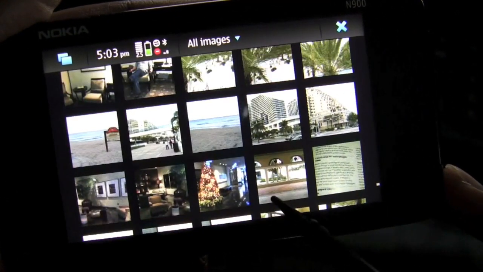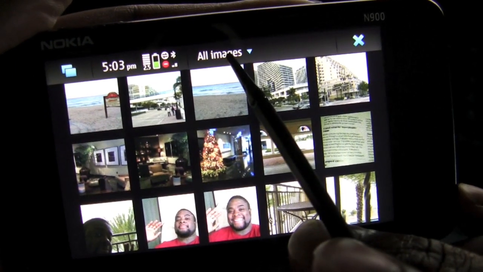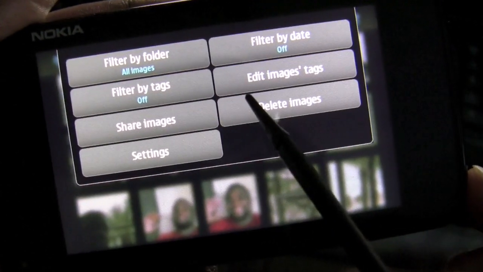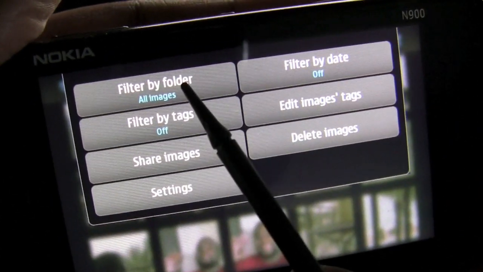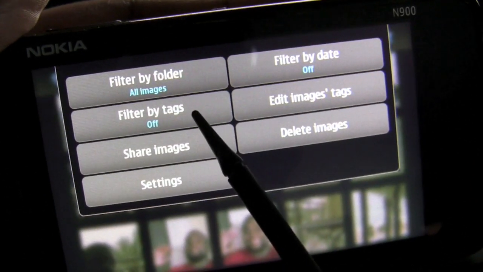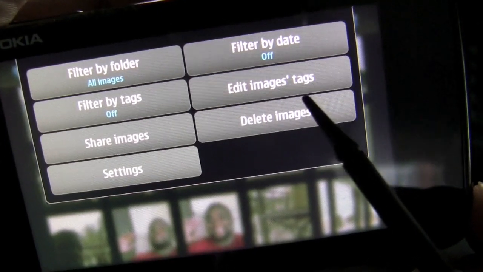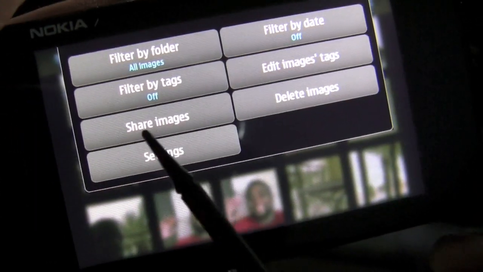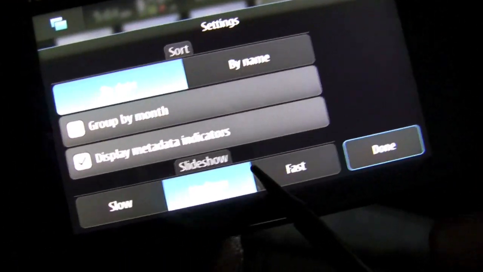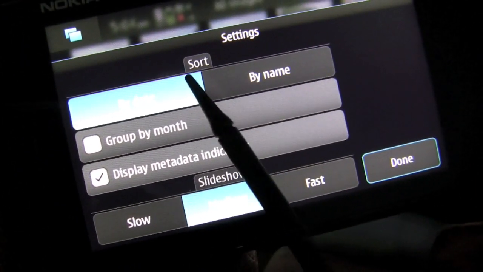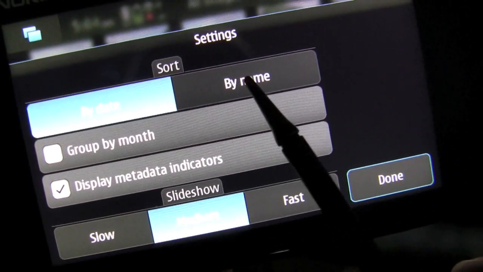And when you're on the thumbnail images on the desktop of the photo gallery, you simply click on all images, and it gives you additional ways to organize the photos. You can filter them by folder, filter them by tags, by date. You can edit tags on different images. You can delete, share images, or look up settings for the photo gallery itself. And this brings up a way to sort it by either the date or by name.